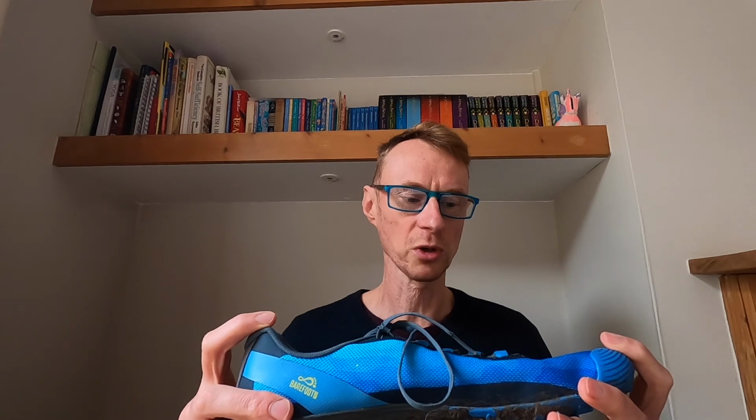So yeah, it was. I've taken it a bit more gently from then on. I tend to use these at the minute for a 5k. I've done, you know, a fair few 5ks in them, and I've done that 10k yesterday as well. The grip on them's fine.